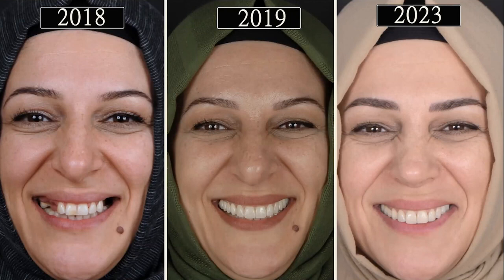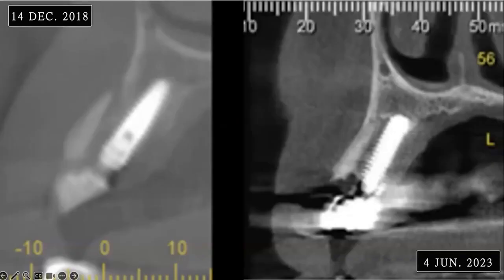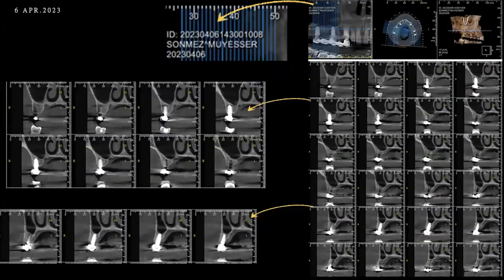So here also you can see the tomography results, where you can see the socket shield. And this was the tomography taken 9 days after the operation in 2018. And here we have that X-ray in 2023. We can say that the socket moved a little bit, because at that time I didn't know that I had to lock the membrane with the implant. But still not a big issue. We talked with the patient about that, and we decided to renew the bridge at the 5th year with the abutment to fulfill the needs of the emergence profile, and also to shape the root surgically. Also the sinus liftings were intact.